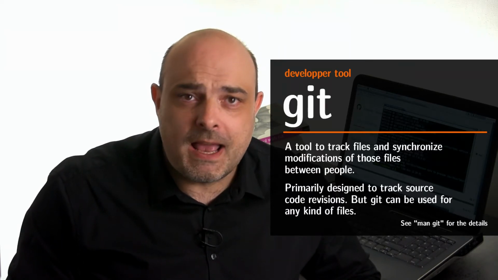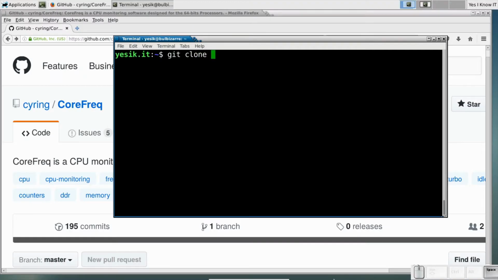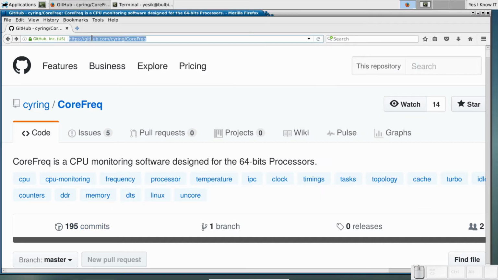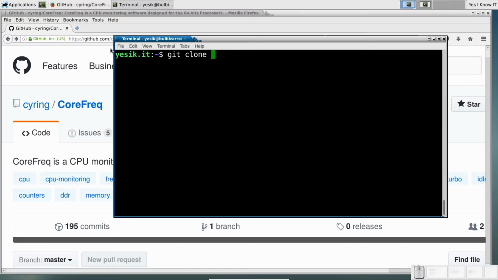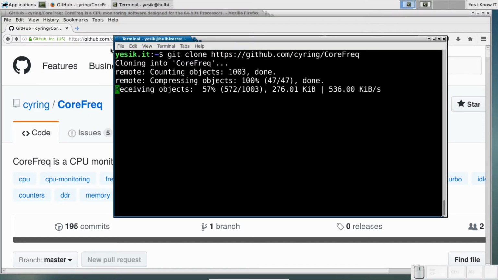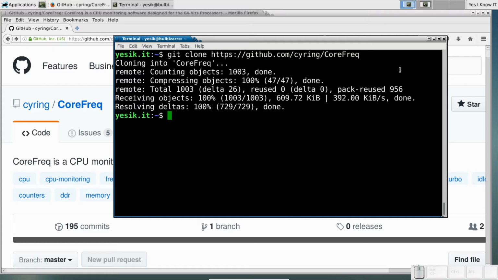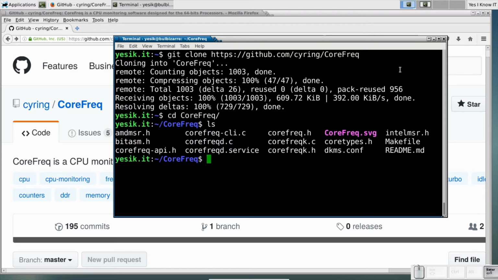Git is a tool primarily designed for developers and that helps them to track changes and synchronize their work with other developers. Basically, we are now in the same situation as a new developer starting to work on CoreFreq.